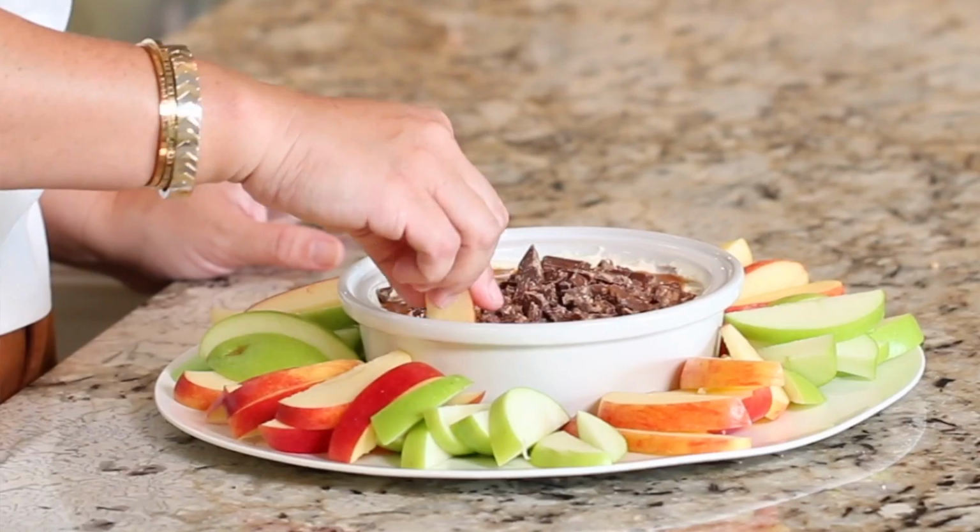Let's give it a try. The trick is you have to get to the bottom so that you can get that sweet cream cheese base with those chocolate chips and end with caramel and toffee on top. How could that be bad? You cannot go wrong with this caramel apple dip. It is one of my all-time favorites.